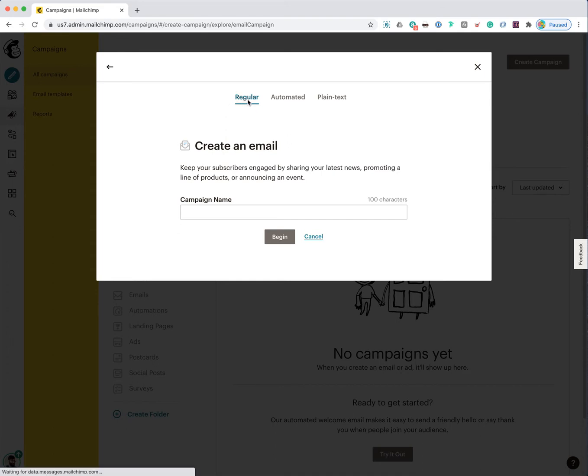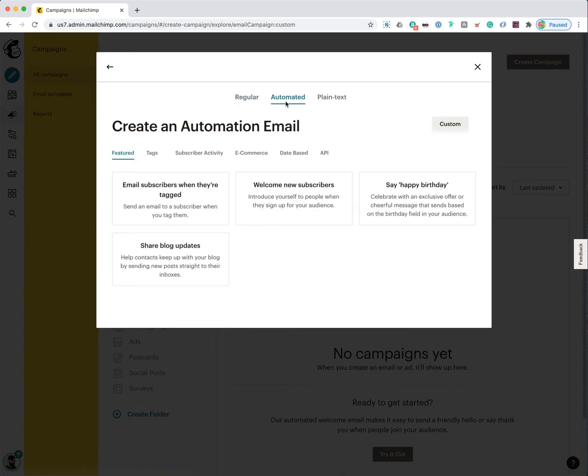So a regular email would be just a one-time email that we're sending to our subscribers. What we want to do is create an automated email. So what automated means is that you don't have to send this email. You just write it up, and it will automatically send over time when people join your list, or if they opt in to download something, or if they receive a tag on their account. If you've tagged them somehow in your Mailchimp account, they're going to receive an automation email. So you create these automation campaigns once, and then they send out emails over a period of time moving forward until you basically cancel the automation campaign.